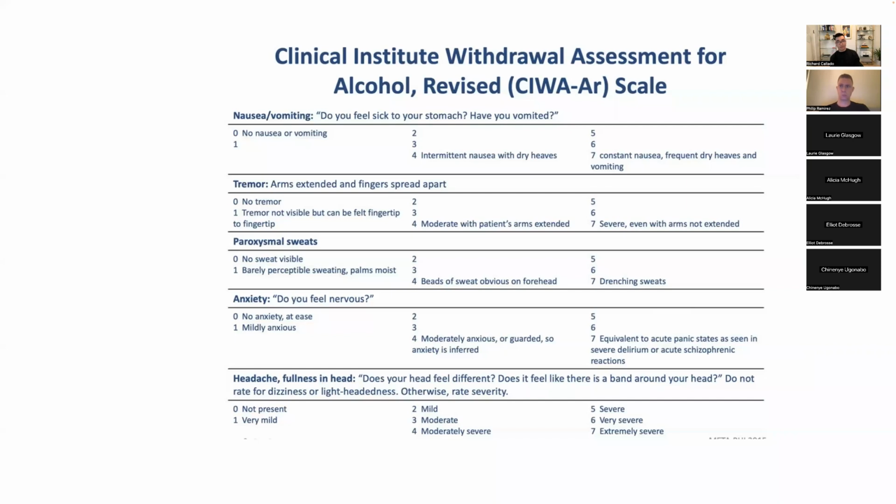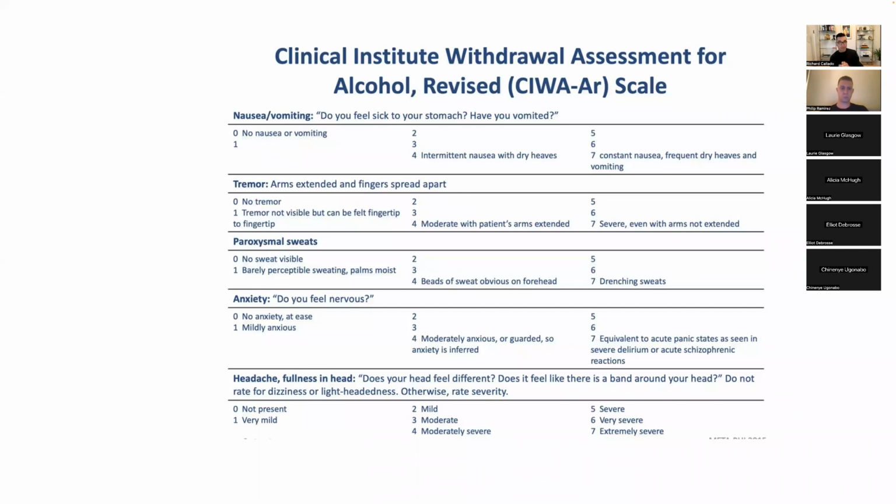CIWA. Everyone should know what this is. This is a scale that we use to see how much withdrawal patients are in, and this is how we dose benzodiazepines when we want to treat alcohol withdrawal. I spoke about this last week, but there are some addictionologists who are able to treat alcohol withdrawal in a controlled setting without using benzos. I've never done it myself, but there are some good studies showing that it's possible. They use a lot of anticonvulsants. So they use Depakote, topiramate, and alpha-2 agonists like clonidine or lofexidine to treat the sympathetic hyperarousal. And apparently it does well.